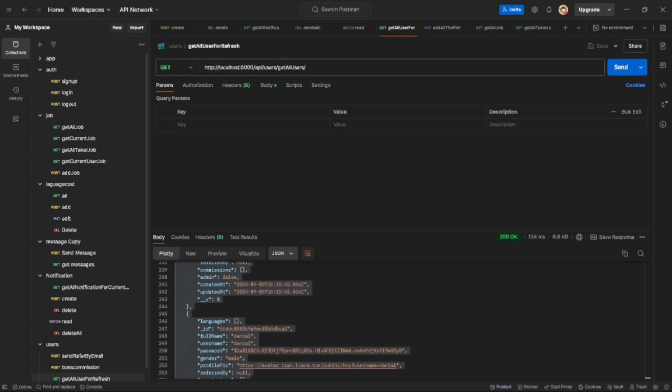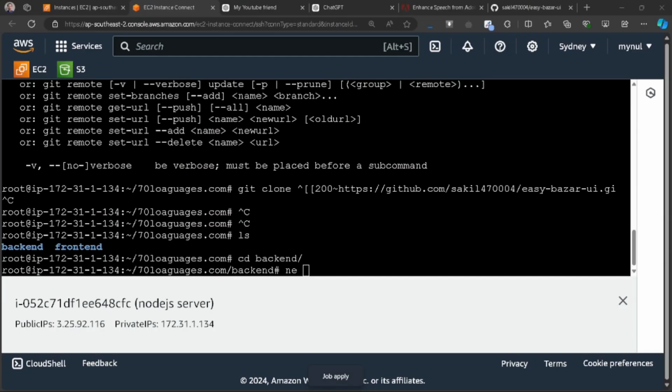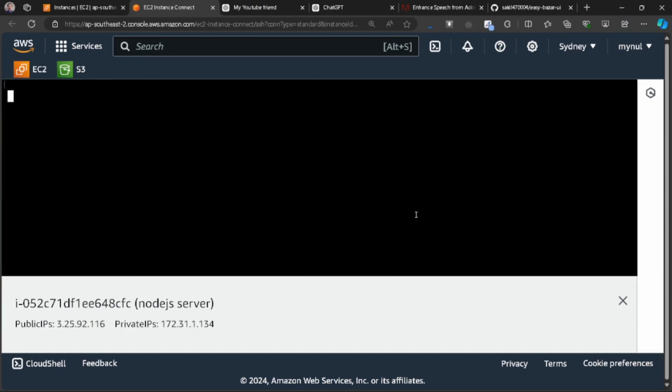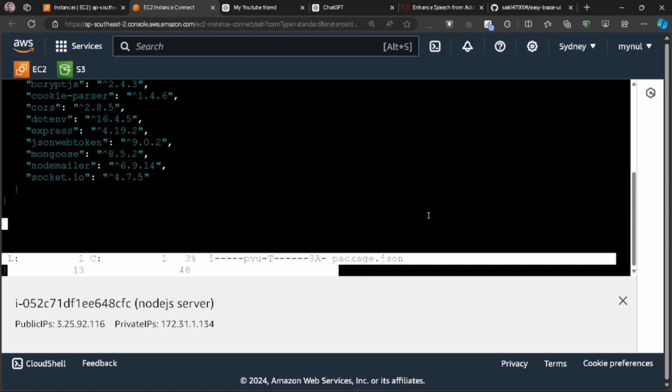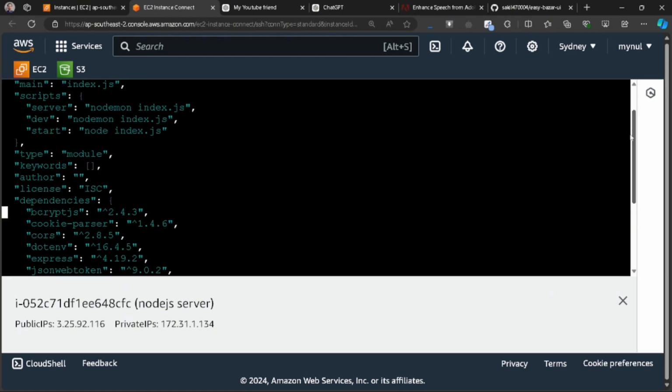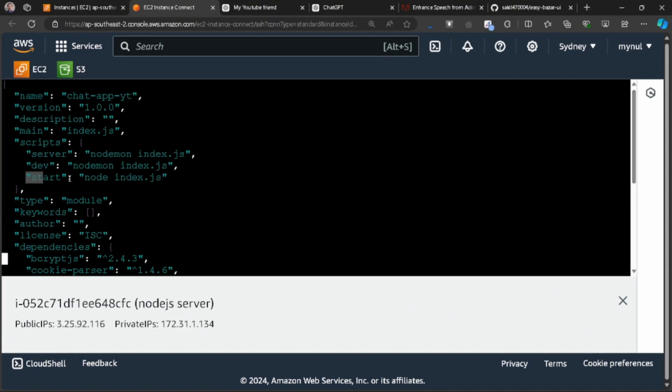Okay, it's called package.json. So package.json. As you can see, there is my start script, and if I now run npm start, it will run automatically.